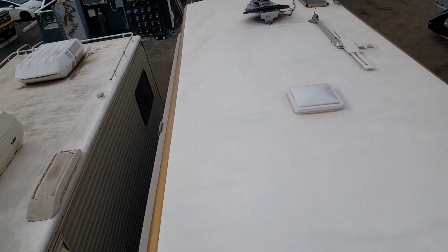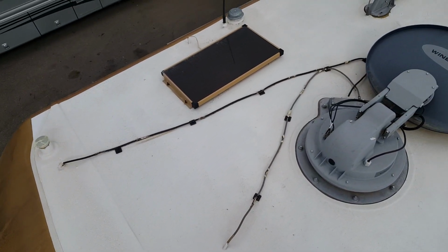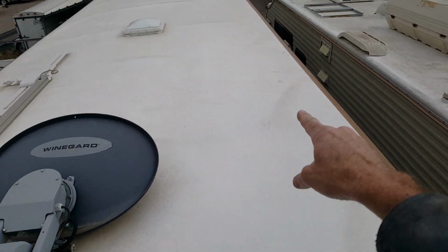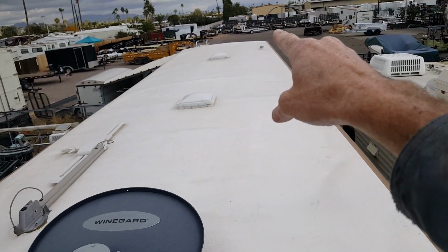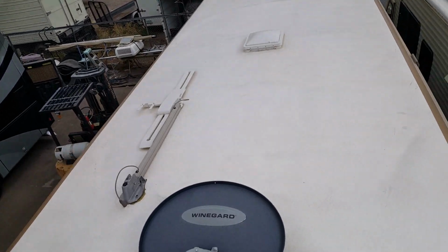So this is a good repair in the sense that it's watertight and secured. Let's see. So it's loose right there too. So, like I said, it is a repair and it does work. I'm not sure the color was the right color to go with. But there, now you guys can see what I was talking about. I'm not completely insane. All right, there's another delamination right there. So really it's delaminated there, there, there, there, there. Basically everywhere. So it's a good thing they got this put on. Otherwise the roof would have completely ripped out at this point.